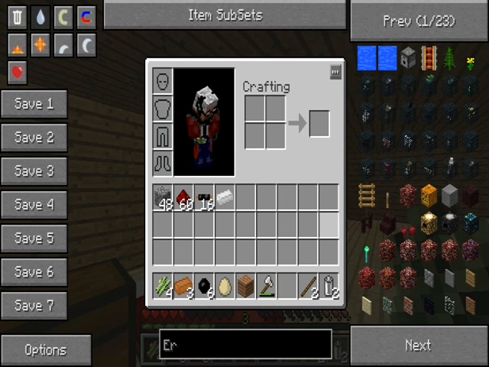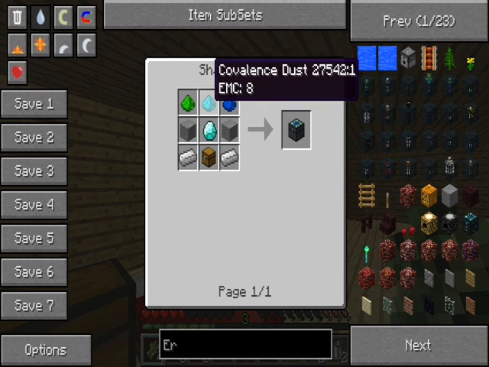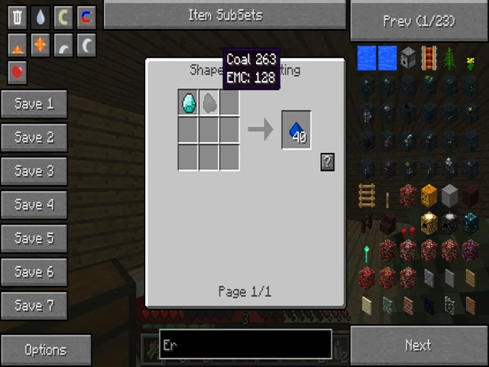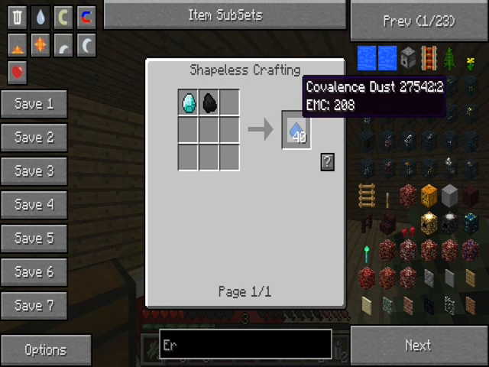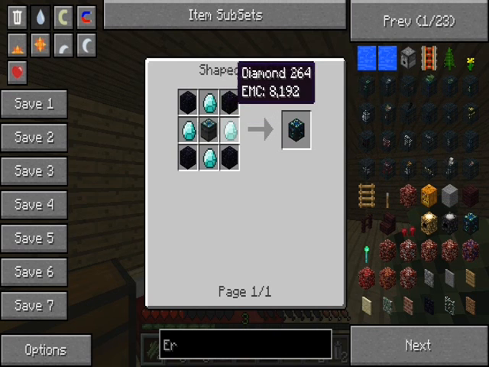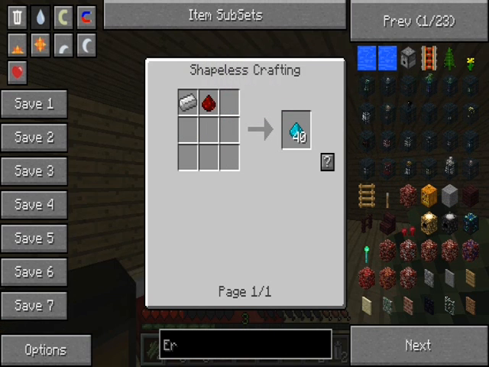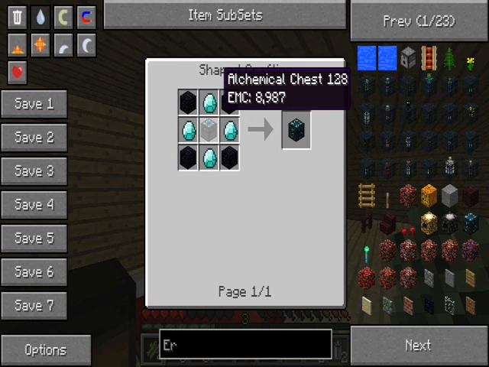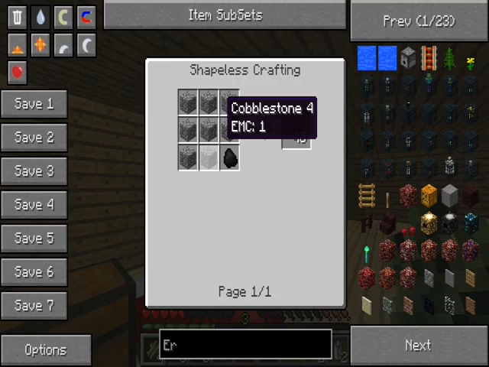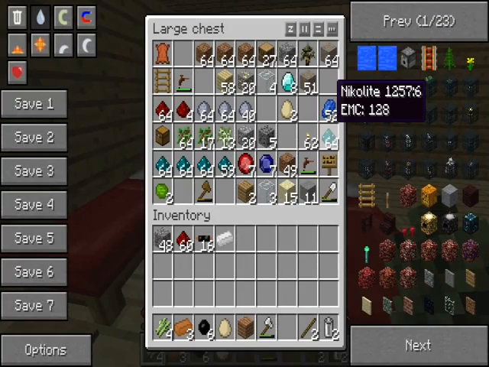Energy condenser, which I think needs a magical chest that needs covalence dust, which needs iron. A diamond and coal makes the blue covalence dust. Damn, that's expensive, just for dust. That needs iron and redstone, and that needs cobblestone and coal. So let's make the stuff that we can use now, which we need coal for.